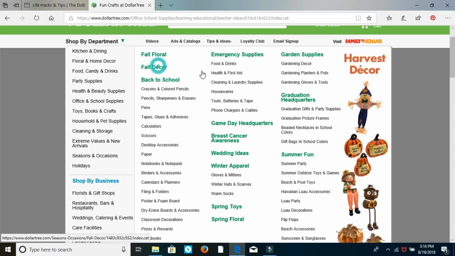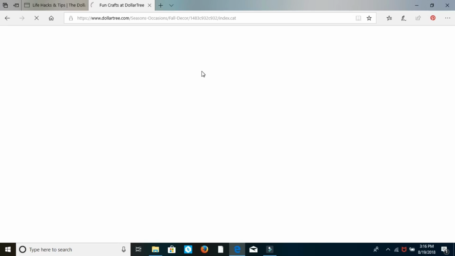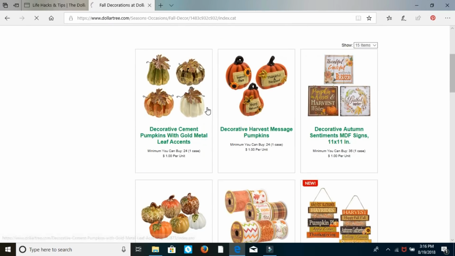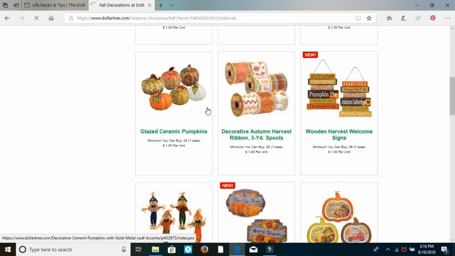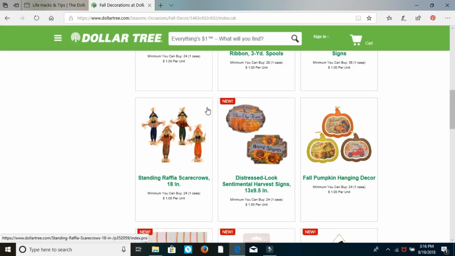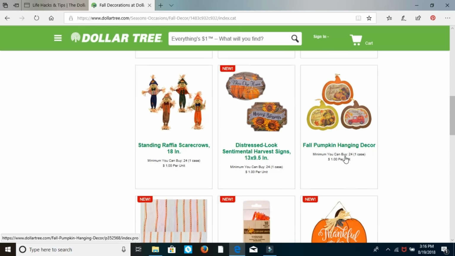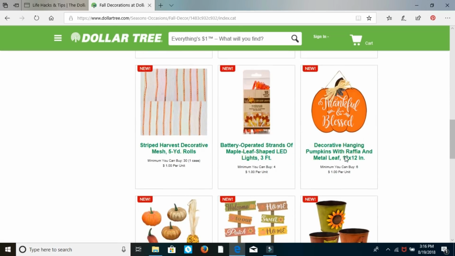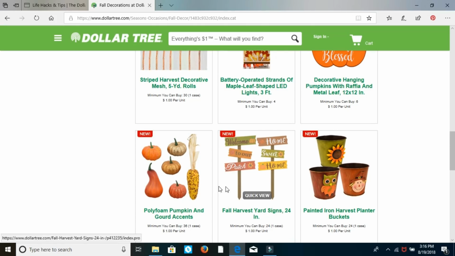And now I'm going to select fall decor because that is the next upcoming seasonal items, and I'm very, very shooketh by what I was finding as I was scrolling through here. Now, most of this I am seeing already at my stores, but then there was quite a bit that I have yet to see. But for example, these fall pumpkin hanging decors, I already hauled the little truck, but then it shows you the other two in its category so that you know what's out there.